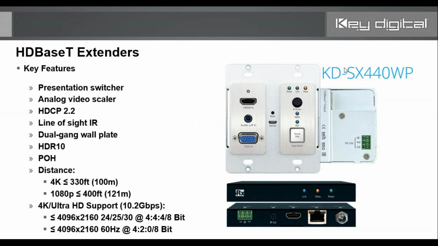SX440WP is a dual gang wall plate, presentation switcher, extender, and video processor all in one. So you put this in the wall or on the table pocket or in the floor pocket, and you can plug in your HDMI or your VGA with analog audio in. You could switch between the two, and it'll even process the resolutions for you. This can do 4K at up to 100 meters. It's a really impressive distance for 4K resolution.